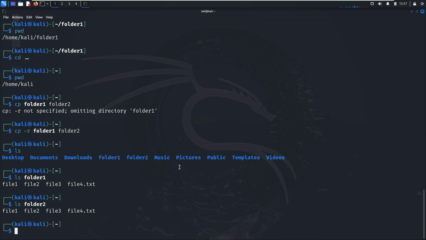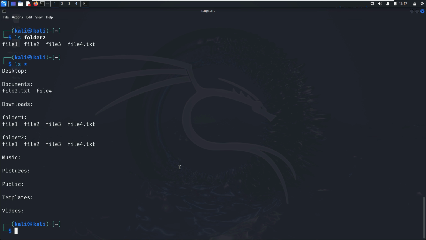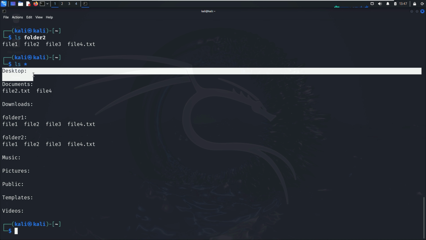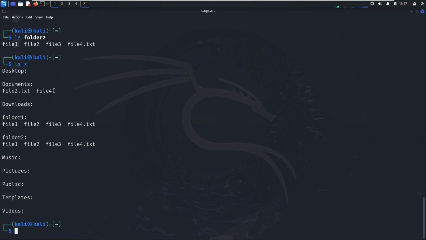One thing we can think about, in the same way that we can ls each of these different folders, we can list the contents of all the folders in our directory. This can sometimes be helpful when you just want a high-level, bird's eye view of everything you have. And we can see that within my home directory, I've got a desktop folder. I've already put some files in a documents folder, and I've got the folder 1 and folder 2 areas that we've just created. And this can be really helpful when it comes to getting that bird's eye view and being able to move things around.